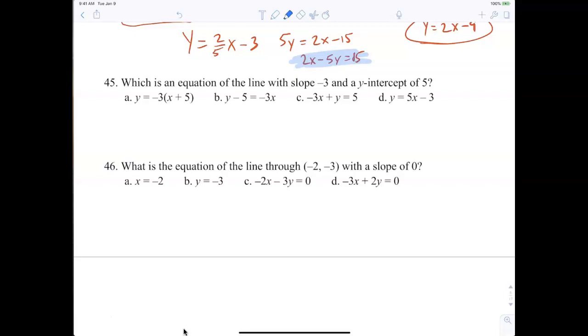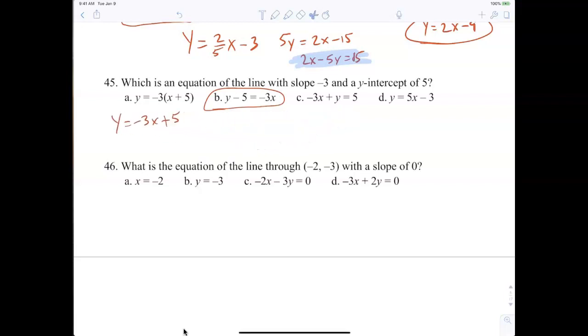Now, down here, again, slope and y-intercept. So y equals negative 3x plus 5, but it looks like they want it in some form. I don't even see what they're doing here. Wow, this is kind of strange. I think on this question, they're just wanting to see if you can recognize that this is the same as b. Oh, see, I know what they did.